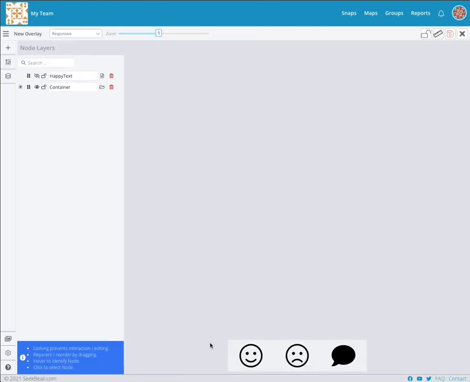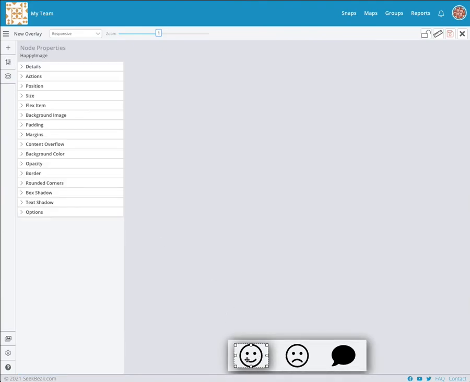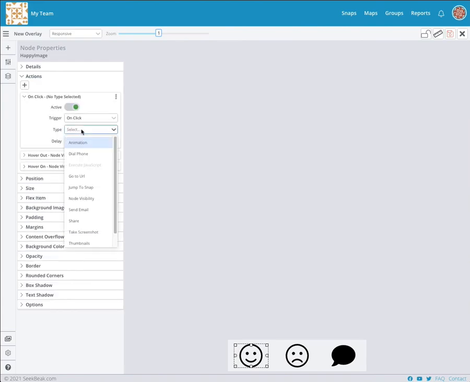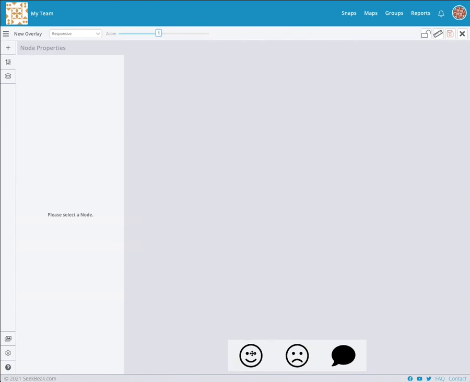If you want to do a click action, you would simply select this guy and then double click him. You can get into the properties, add a new click action and say, okay, what do I want to happen when someone clicks it? You can layer all these actions together and they'll still work fine. So now you can have tooltips as well as click actions on any button that you want using overlays.